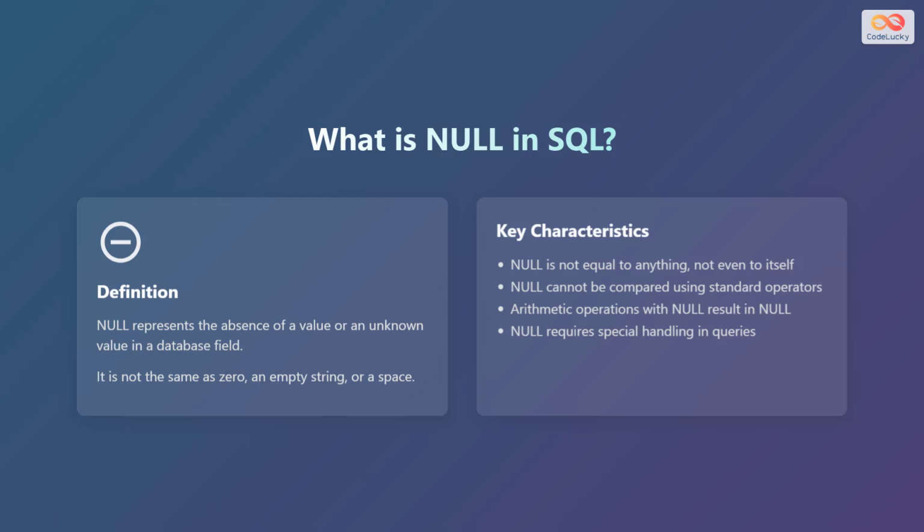Here are some key characteristics of null values. Firstly, null is not equal to anything, not even to itself. Secondly, null cannot be compared using standard operators like equals to or not equals to. Thirdly, arithmetic operations with null result in null. And lastly, null requires special handling in queries, which we'll cover in this lesson.